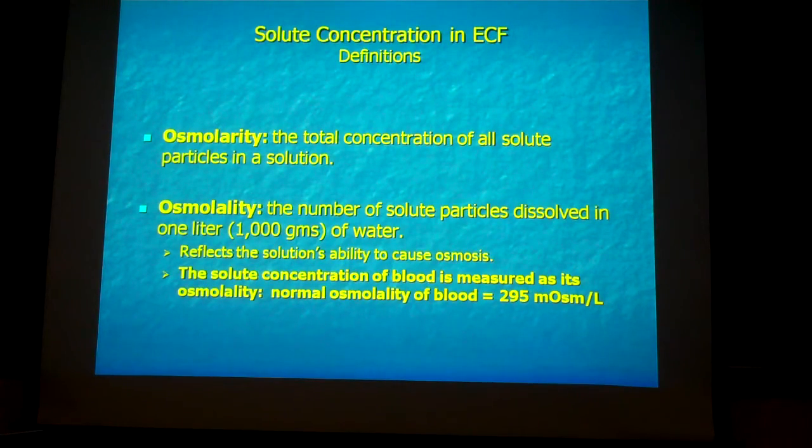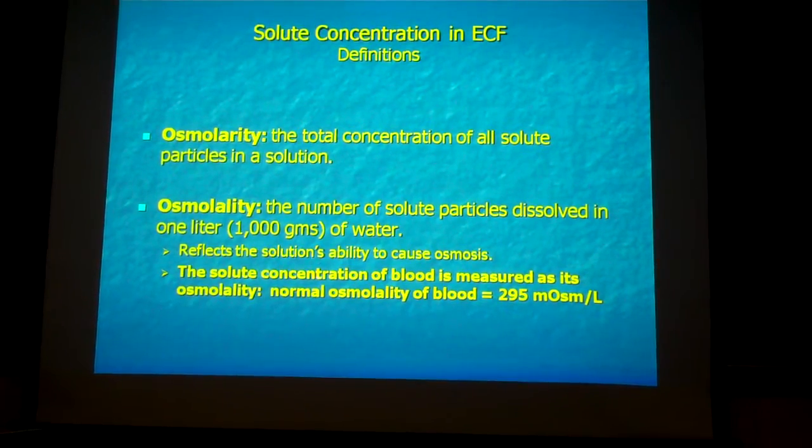All right, just some definitions here. We're talking about osmolality. Osmolarity and osmolality are two closely related terms. Osmolarity just refers to the total concentration of all solute particles in a solution. Osmolality is the number of solute particles dissolved in a certain volume, like in 1 liter of water. And it reflects the solution's ability to cause osmosis.